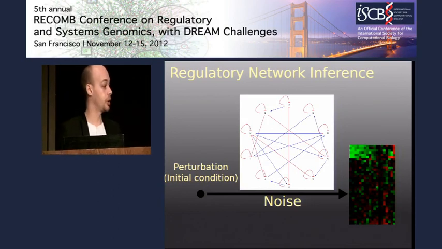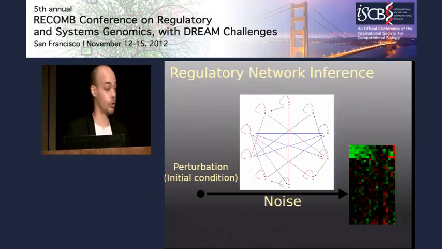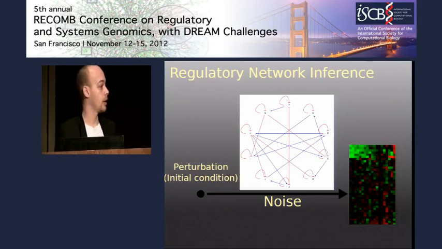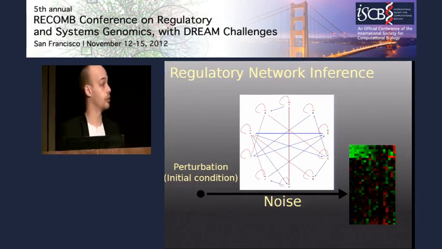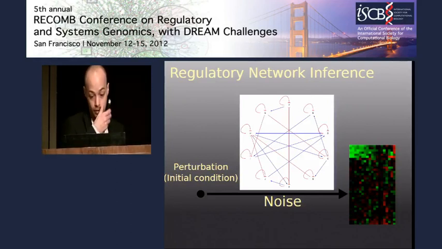So this is not problem-free. I mean, both in the perturbation and in the expression, we have noise. When we measure it, we also have some measurement noise. So there are a number of methods that try to account for the noise. What happens when we try to work out the system is that we might infer links in the network that are not actually there. So these methods try to penalize the inference to try to remove links that are not really in the true final model.